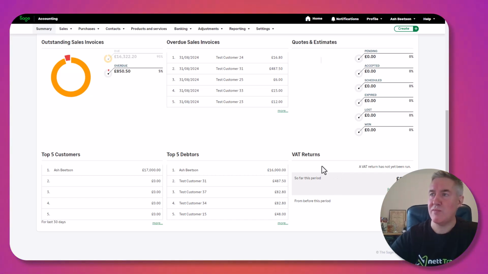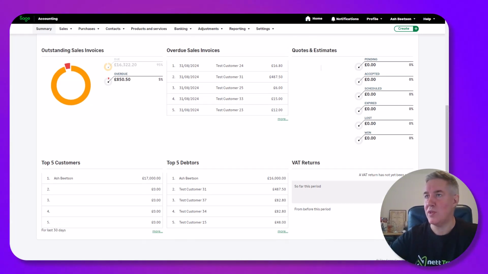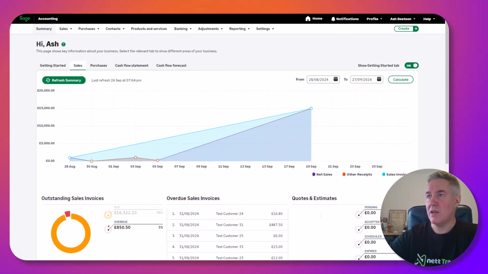Interestingly, I don't have VAT enabled as such on this Sage file, but I still see that there is a possible value in there. So when I actually enable that properly, then we should start to see our liability becoming due on that page. So I'll just come up to the next one, purchases.